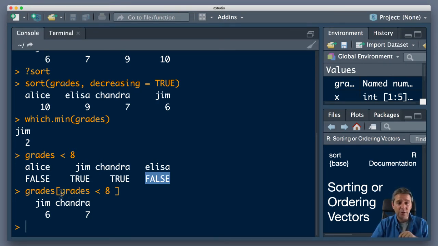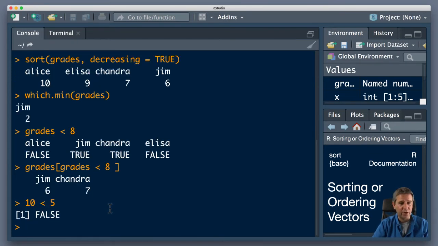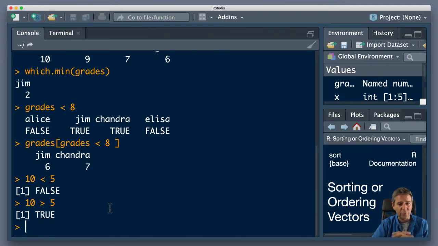Is 10 less than 5? The answer is false. It's not. Is 10 more than 5? The answer is true. Yes, it is more than 5. So these return logical vectors, in this case length 1, but when we were doing our grades, they'll be the same length as the grades vector itself.